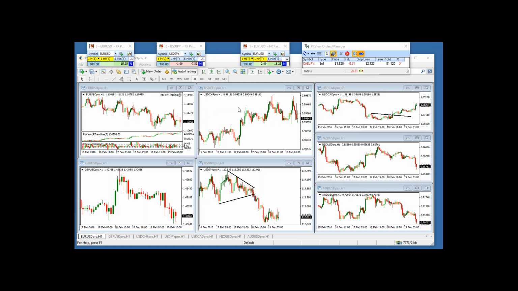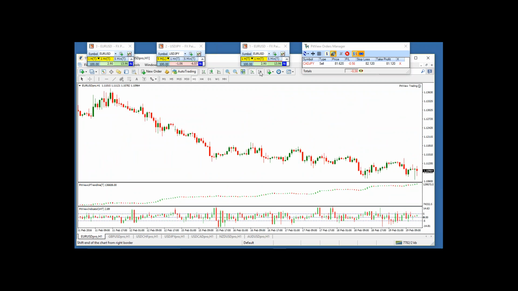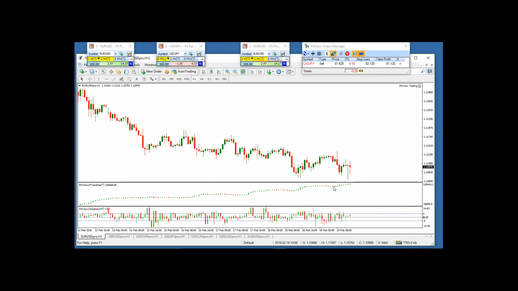A lot of these different pairs, like euro dollar right in through here, are also favoring this. You can kind of see here on the LP trend line, it's sideways in through here. It's been making some higher highs. If the market continues down, it'll probably break up to the high.